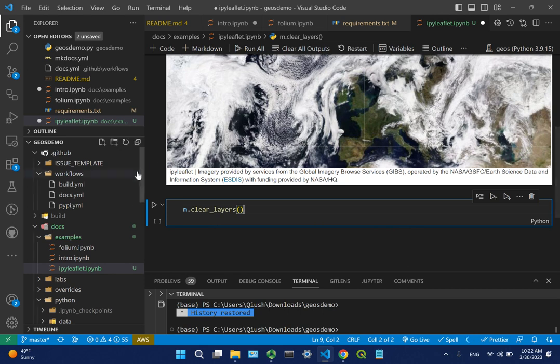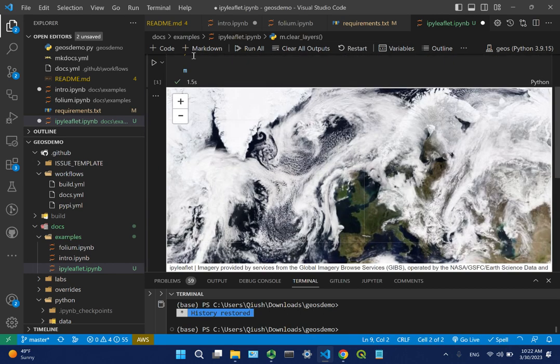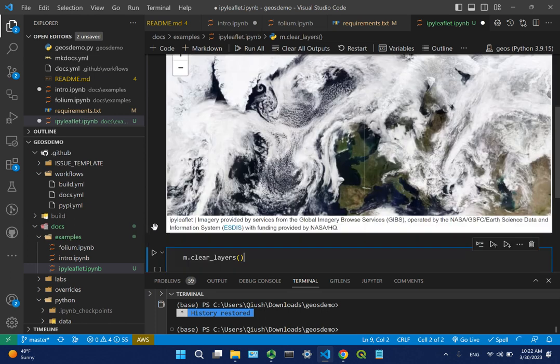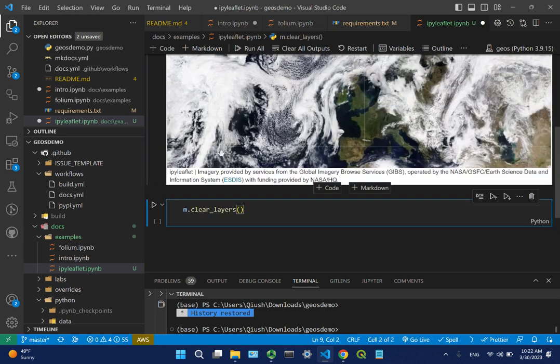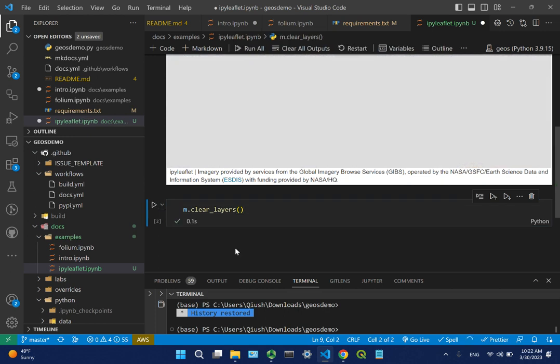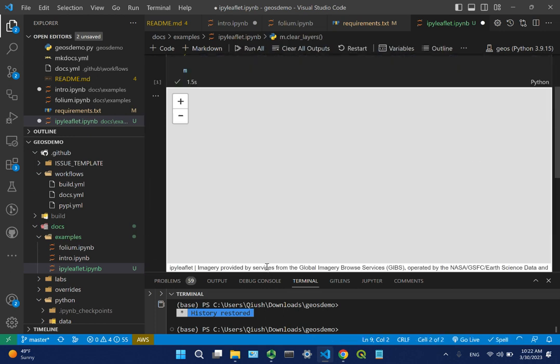Keep in mind the map is already displayed. If you use Folium that I showed you earlier, once the map is displayed, it's a done deal. You cannot make changes to the map. ipyleaflet is different. It's bi-directional, so you can send commands back to the map and make changes. If I run this, pay attention to the map above. What happened? I cleared all the layers, so the layers above are gone. That means it's very flexible. I can add stuff and modify. It's not one time, not one way. It's a two-way street, compared to Folium, which is just one way.